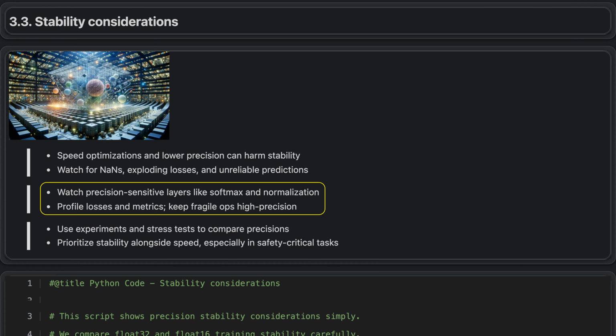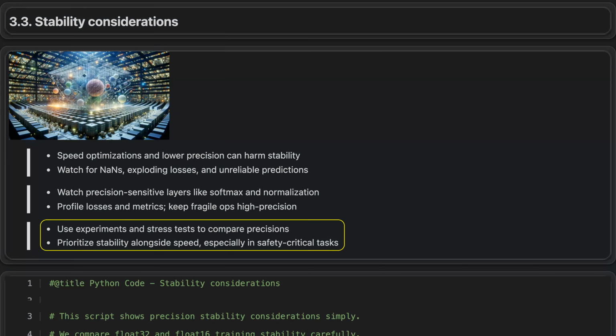In large language models, for instance, the softmax over attention scores can become unstable and distort attention if precision is too low. Here is where profiling both speed and the behavior of losses, gradients, and key metrics comes in. You can locate where precision causes problems and decide which operations should stay in higher precision, even at some cost to throughput.